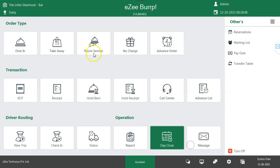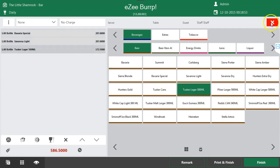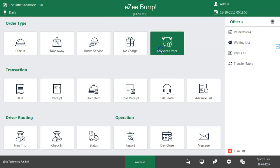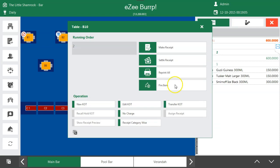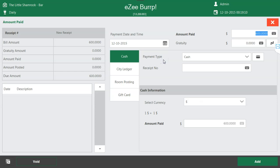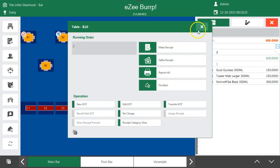So, no charge account. Same as in dine-in or something. Okay. So do you have to punch in no charge right away, or can you do it afterwards if you decide? Say, I go into the dining room and I see a client that we really want to impress, and decide after the fact that we want to do a no charge bill, or does it have to be done right at the beginning? No charge has to be done at the beginning, or else you can settle the receipt as a discount. You can give 100% discount if you want to. Okay, that's fine.